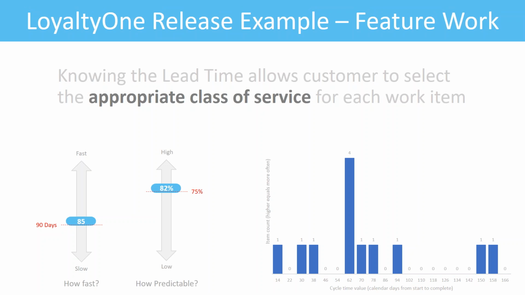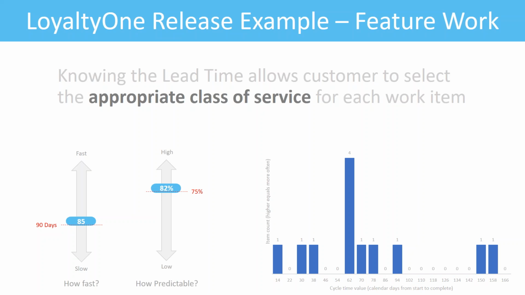But if you're saying, no, this is something really urgent, we need to have more predictability and we need to complete this within 60 days, your current service is not acceptable. Then we can start having a conversation about class of service. It seems like quote unquote economy class is not good for you. Let's go into business class and see if that's okay with you. So we'll pull out our sliders for a business class, or our higher class of service, give it to them and see if it's up to their standard, up to their expectation.